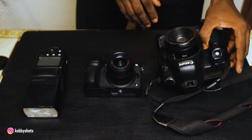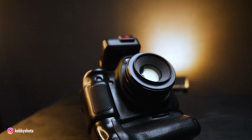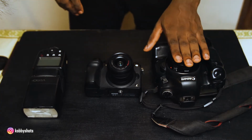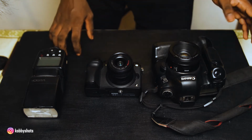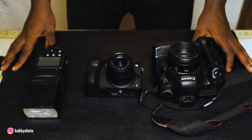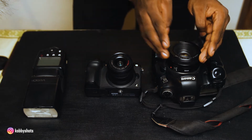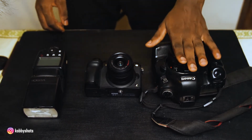And the camera that I'll be shooting on is a Canon EOS 6D with a 50mm 1.8 STM lens, which isn't really ideal for product photography. I'm going to maximize what this lens can do. It's always ideal to shoot with macro lenses like the 100mm 2.8 L series lens from Canon, because it can get very close. The focusing distance can get as close as you want, more than you get with the 50mm STM. But because I don't own it, I'm going to be using this and maximize what it can do.